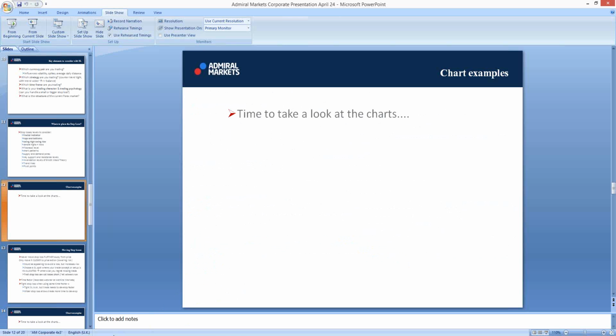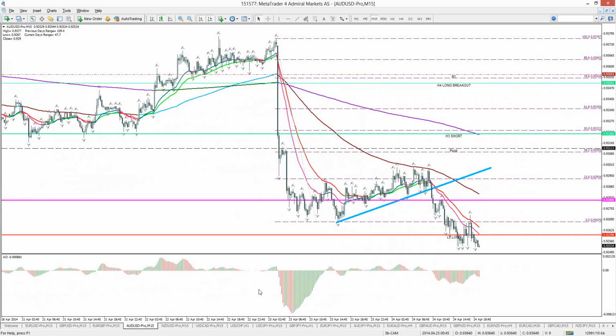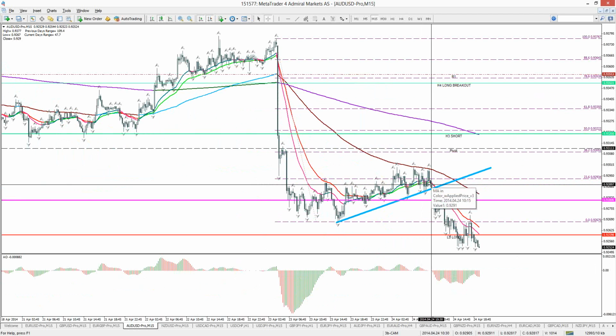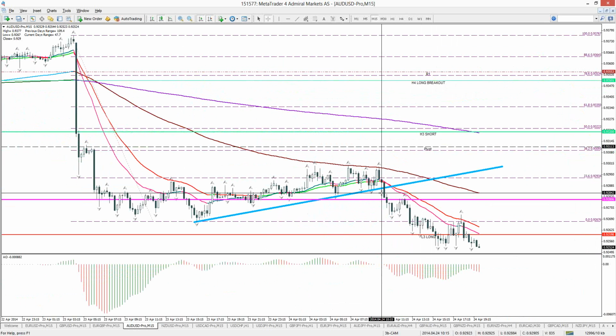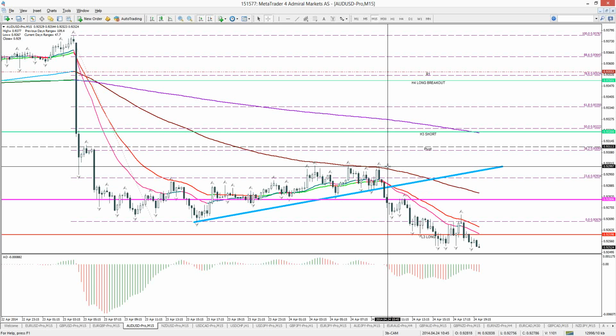So let's take a look at some examples of stop losses on the charts. What can we think of for using stop losses day-to-day? Now today, in my opinion, didn't have much of a great movement, but one of the things that could have been traded, for instance, was this Aussie dollar to the downside. For instance, if you traded this break, right? Now, in this case, it was quite a straightforward element, but upon the break of the trend line, naturally one might think of a stop loss above these tops. I don't think there's anything necessarily wrong with it. It worked well in this case. It was about maybe a 17 pip stop loss.